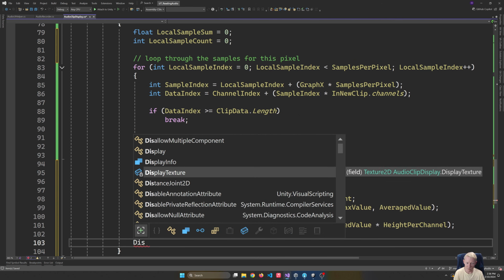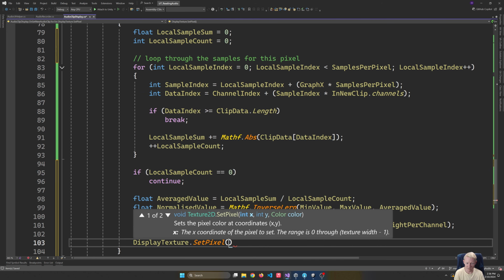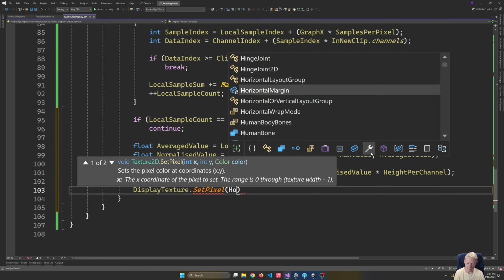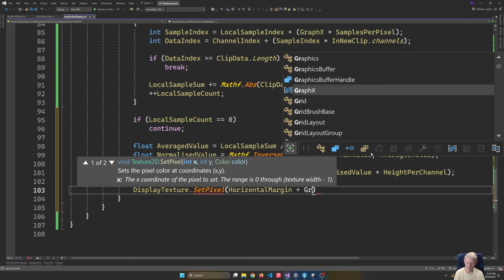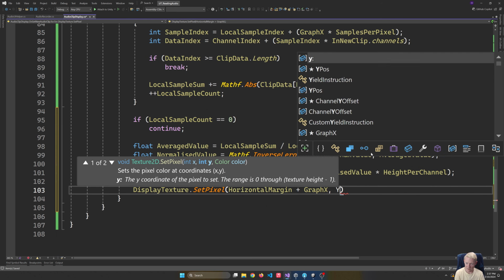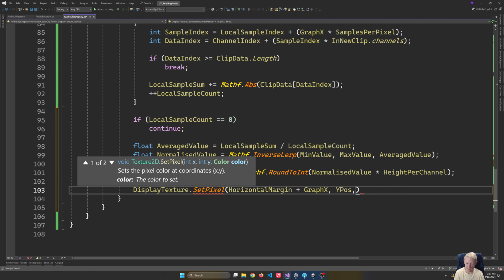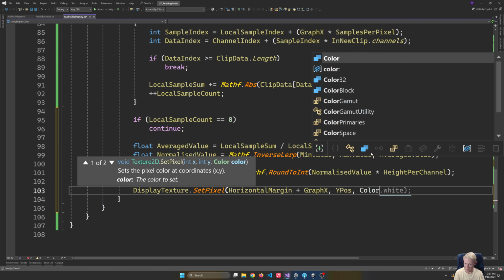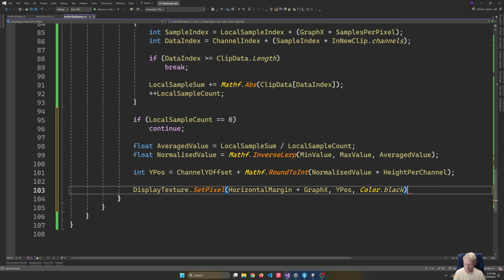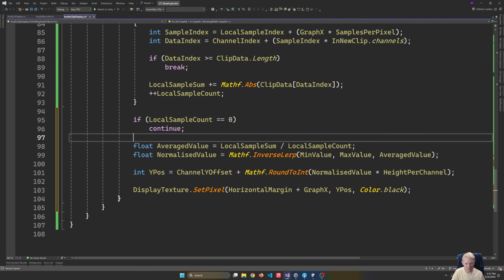Then I would say display texture, set pixel, and it's my horizontal margin plus my graph x, with the Y pos that I've calculated, and I'm just going to draw a black pixel for it. Be nice and clear. So that's good.